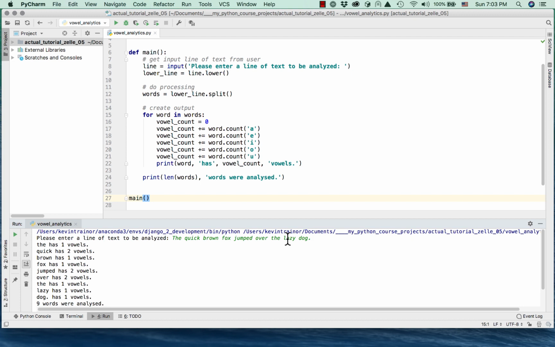Okay? So it's pretty simple stuff, but we had to remember how to split the line into words. We had to know the trick to shift all the text to lowercase so that we didn't have to check for 10 things.